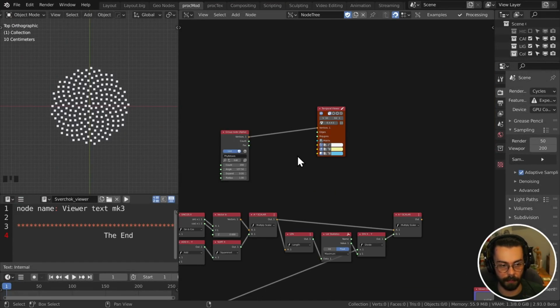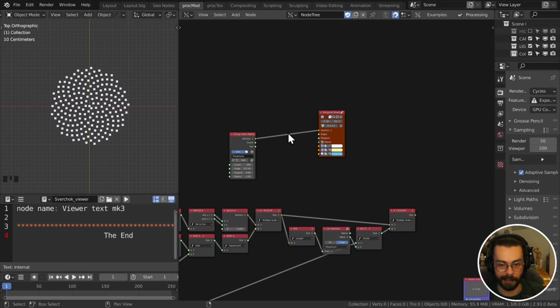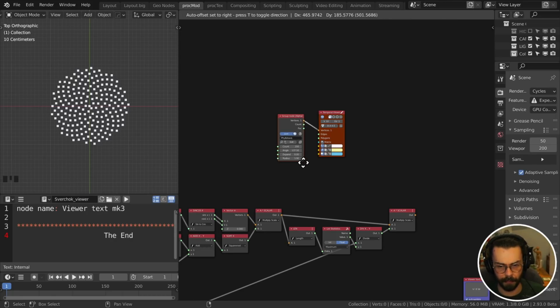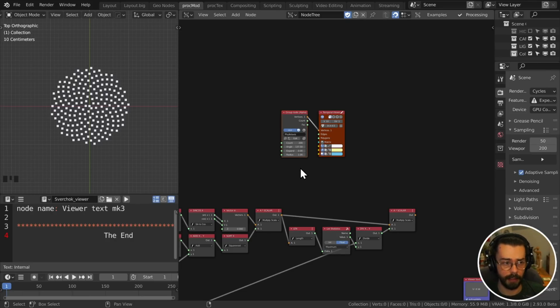Now we have this node group, we can start actually making flowers and things. So we're just going to make a simple daisy. The workflow is just the same as we use for geometry nodes now that we have the node group. More or less. Actually, no, there are some differences. There's definitely some differences. Don't listen to me.